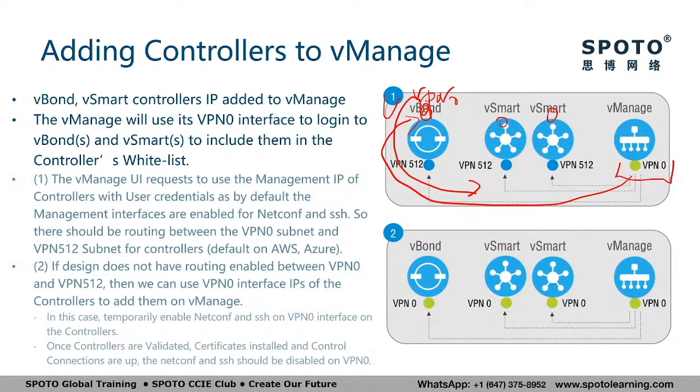The second option shows here. It's much easier. Everything is communicated through VPN 0, right? So if we deploy this in your own environment, option 2 is recommended. It's much easier. But if we are going to deploy this in the public cloud, then you would have to use option 1.